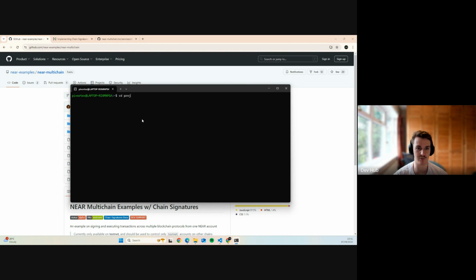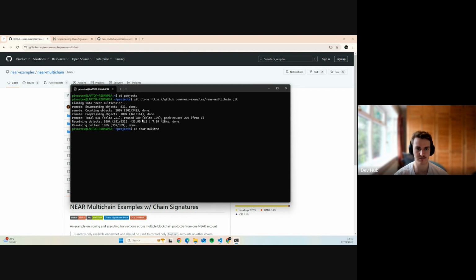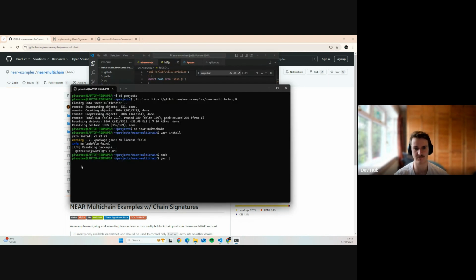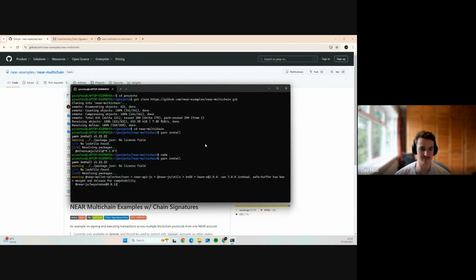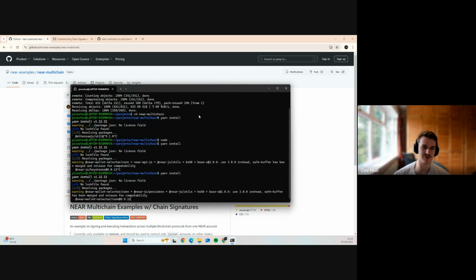So I'm using WSL here. Git clone this example. Let's enter it. Oh, bad spelling. I need my glasses on. Install everything. Let's enter it first. I don't know what's happened there. Oh, I think it's because I got halfway through installing everything.